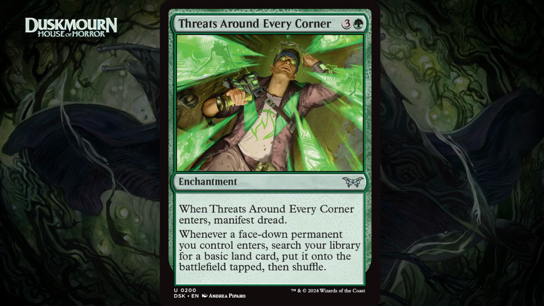You can kind of look at this as a 4 mana 2/2 that does all this stuff. And when you look at it that way, it seems even better. I think this looks really strong, and it even gets you more lands with more face-down permanents around, giving it a B.